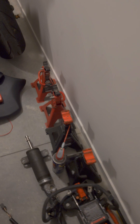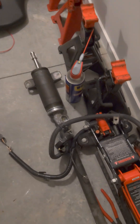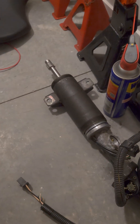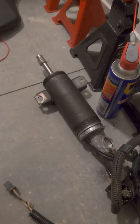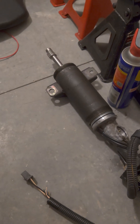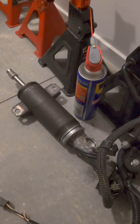Hey everyone, this is just a short video for anybody who has a Toyota Aristo that has had a power steering rack in the rear go bad. If you're in New Zealand like I am, this will cause you to fail your warrant of fitness, and rather than getting another rack, you can get a lockout bar like a Hard Race one or a TOMS one.